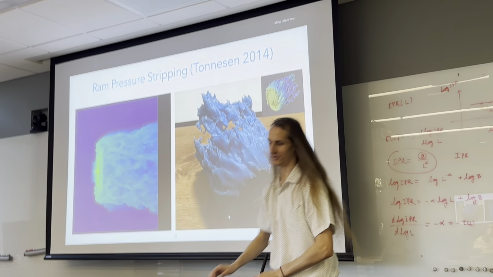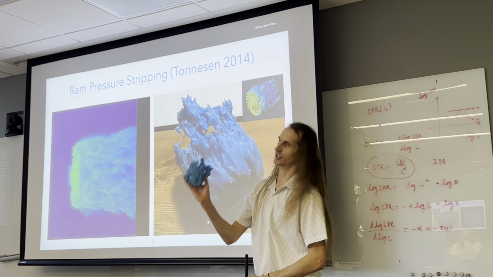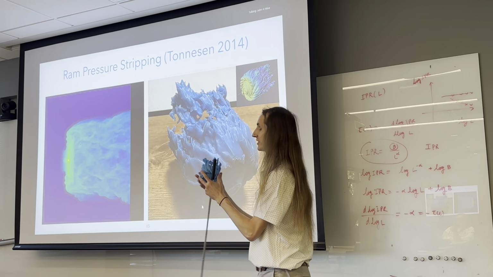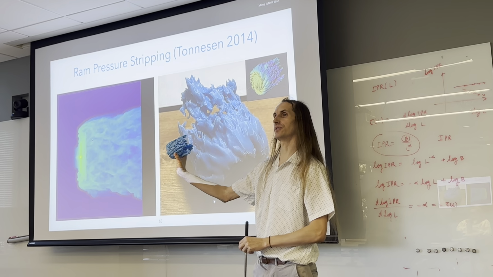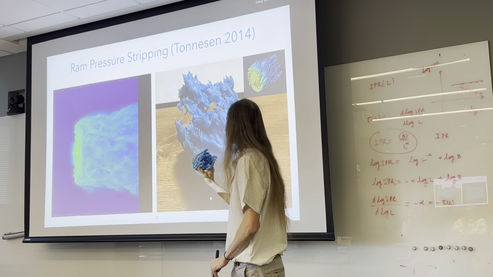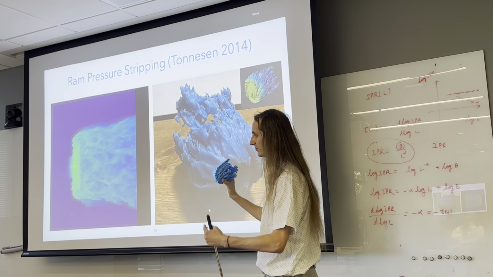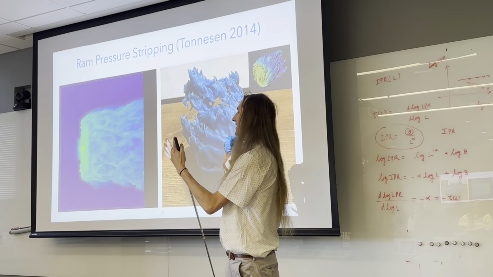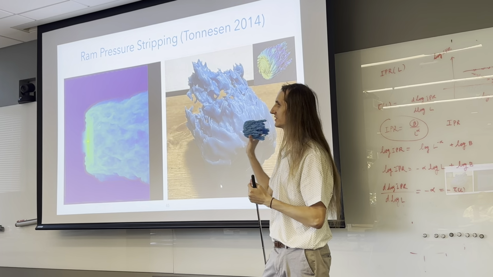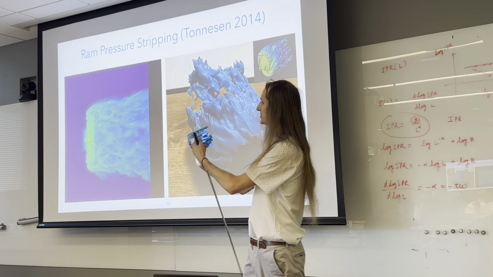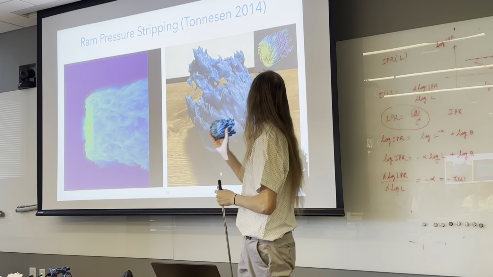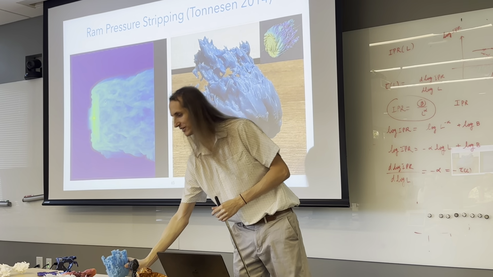This is an interesting one. This is something called a jellyfish galaxy, which is basically when a spiral galaxy is traveling through the intergalactic medium at high speeds. The pressure from the gas as it's traveling through, it's basically like the galaxy's traveling through a wind tunnel, and it blows off these tails from the outer regions of the galaxies that makes it kind of look like a jellyfish.